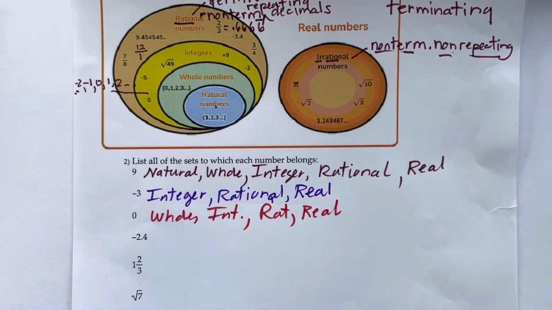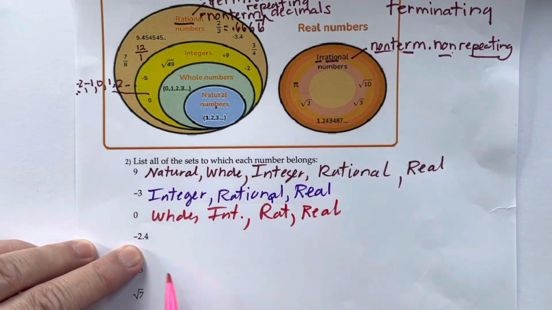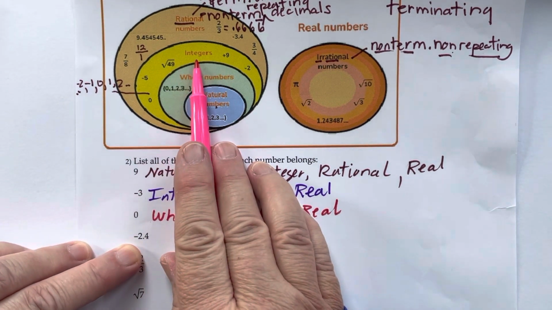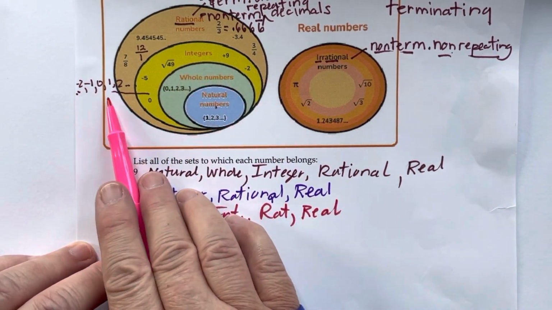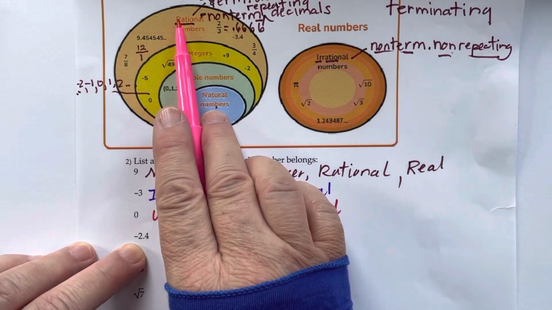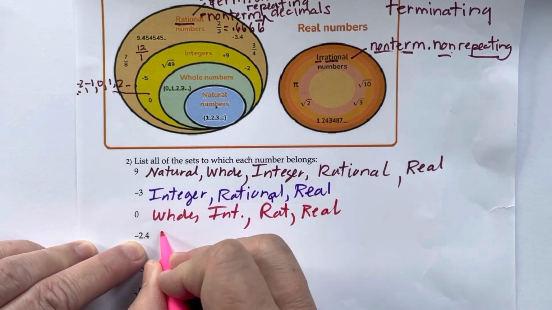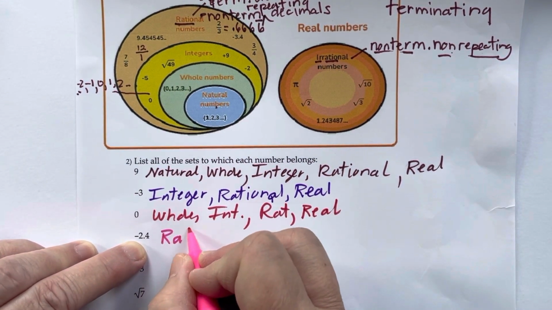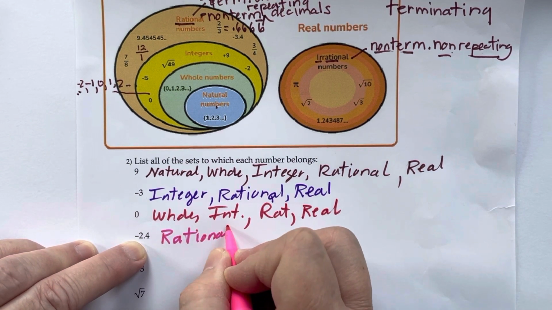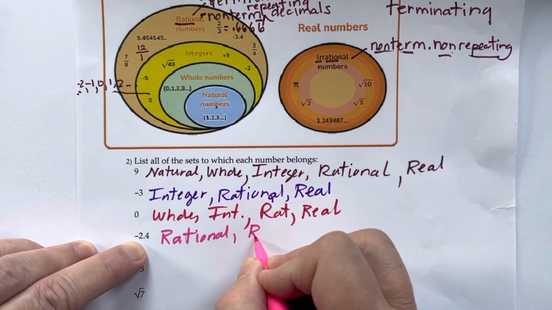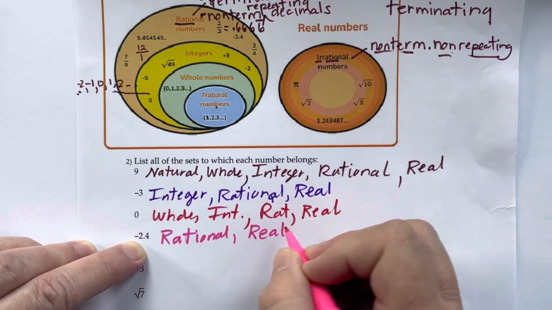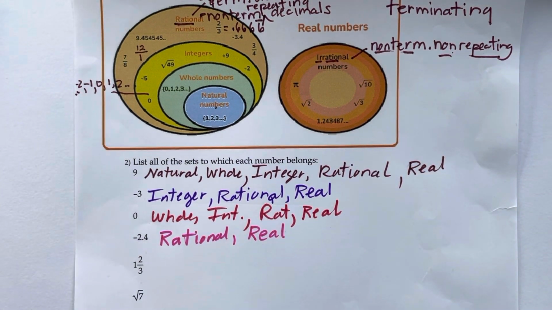All right, let's look at the next one, -2.4. Well, it's a negative, which might make you think it's an integer, but those have to be only the counting numbers, and this is a decimal, so irrational would be the lowest set that it's in, right? Okay, so it's irrational, and it's also real. I was saying it is irrational, in case my language got blurry there.